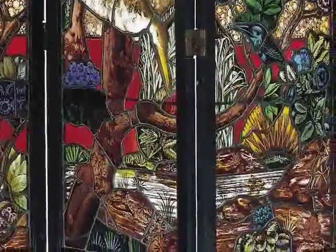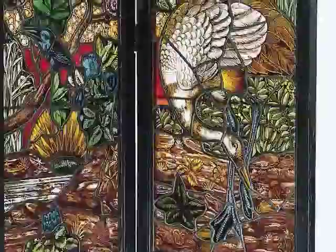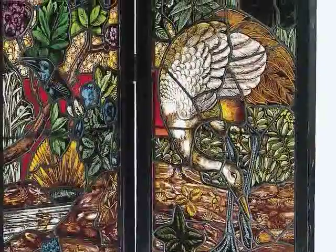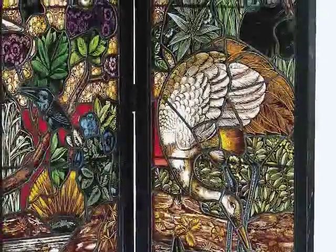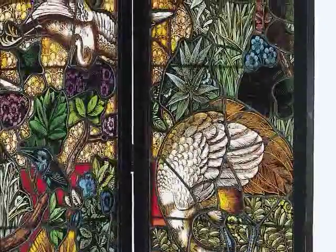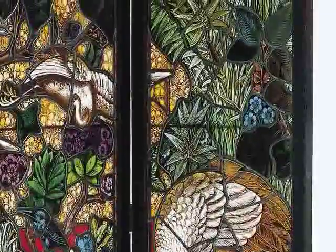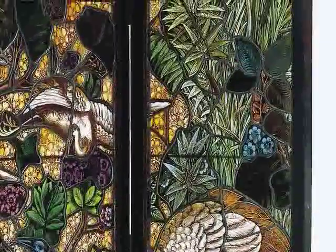It makes it look like you could have nature inside your house every day. Do you see the large bird with the long neck on the far right? Maybe he's bending down to look for something to eat. Did you notice his webbed feet? I see lots of plants and rocks too. With all the birds and frogs and that tall grass around the water, it makes me think of some kind of marshland habitat.